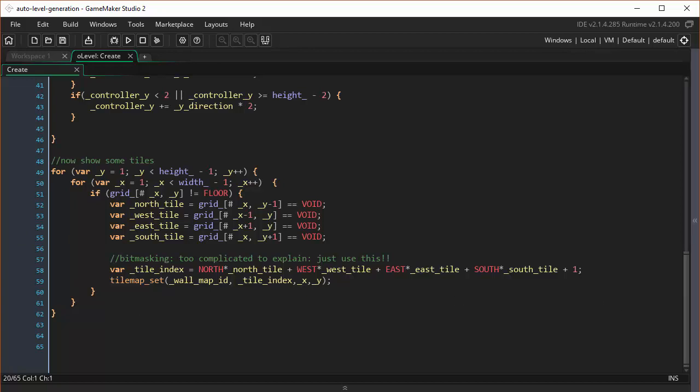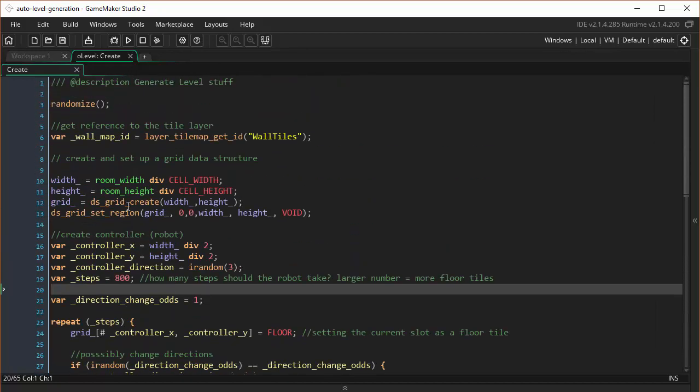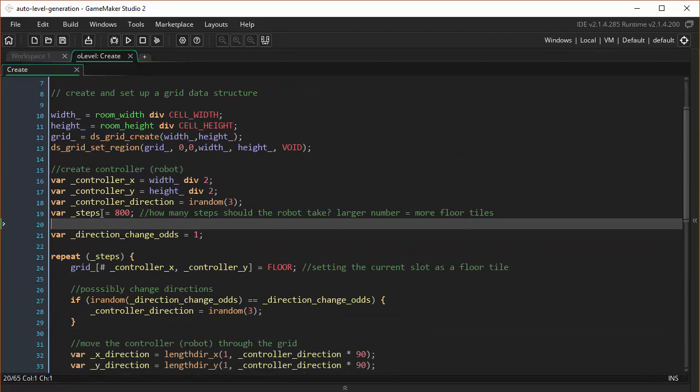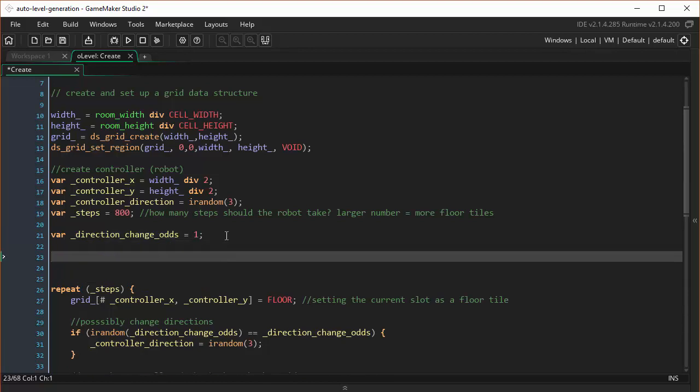What do I want to do first? Well, I would like to place my player out into the room, so I guess we'll leave this section for a moment and go elsewhere in this script and take care of putting our player out here. Up near the top, where we're setting up a collection of variables for our controller and how many steps it's going to take and so on, let's go right underneath here and take care of positioning our player.